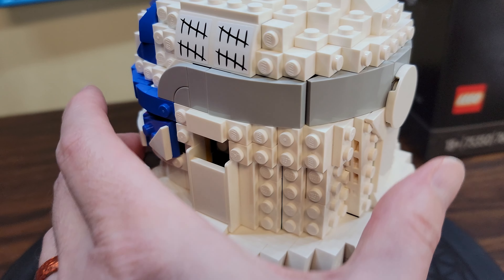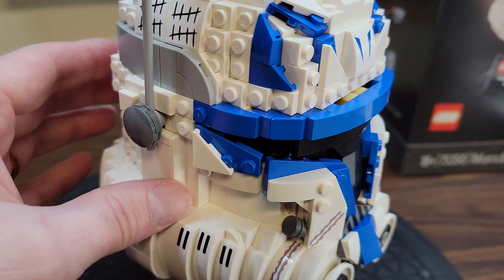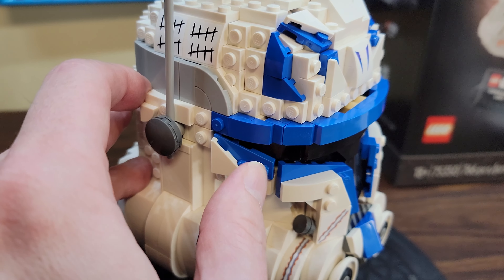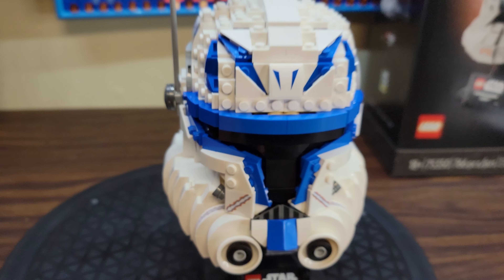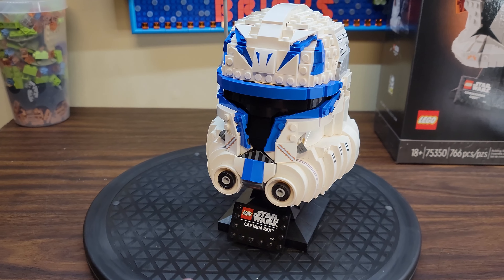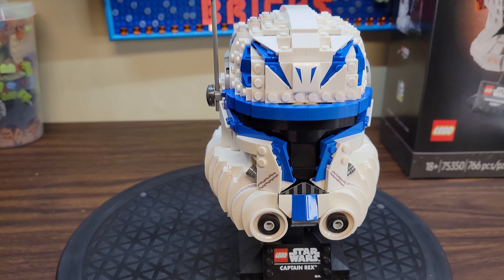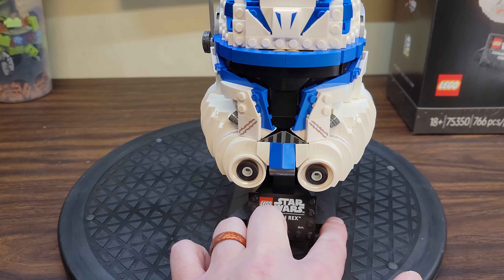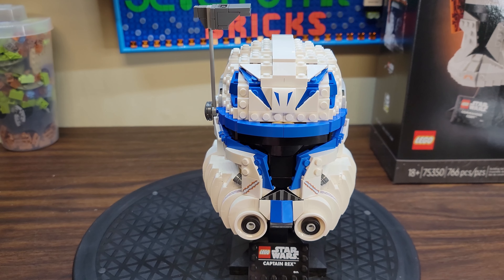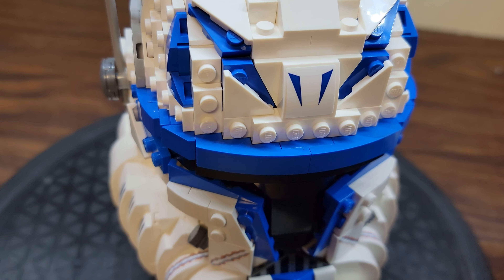I like the way they put it together. I like that there's a definite clone helmet shape to this as opposed to the stormtrooper shape — they definitely differentiated them, and this looks more like a clone helmet than a stormtrooper helmet. Some complaints are that the vent doesn't come down far enough like it does on the actual clone troopers, but I think they did a pretty good job. It's hard to get one-for-one with helmets that are so rounded when you're working with hard-edged Lego bricks.